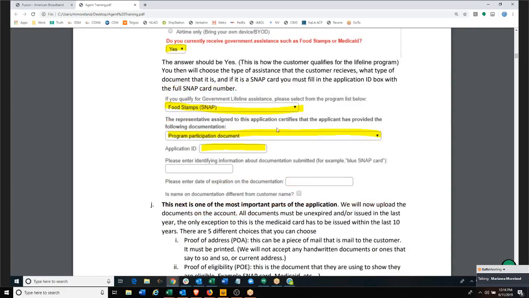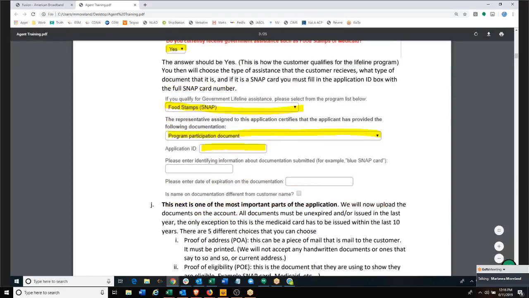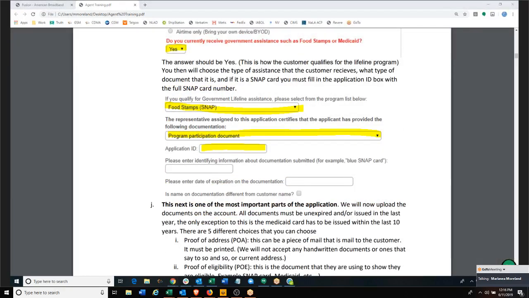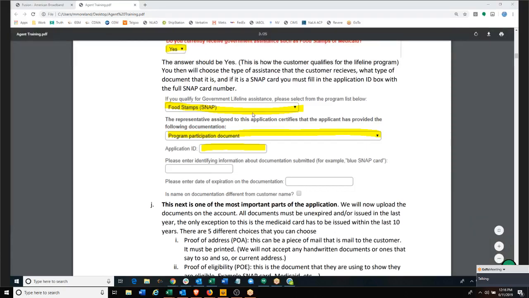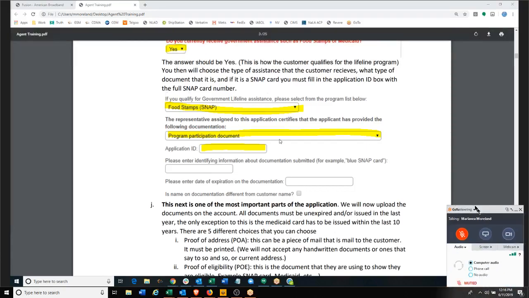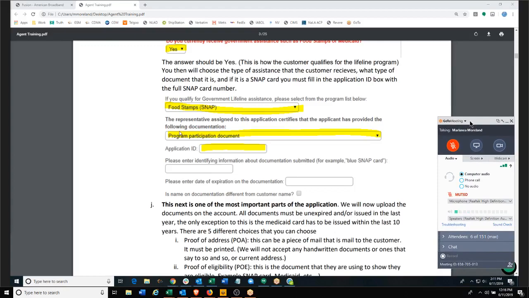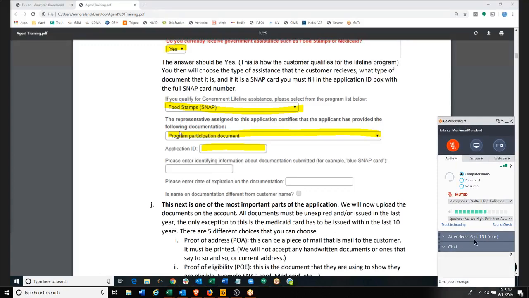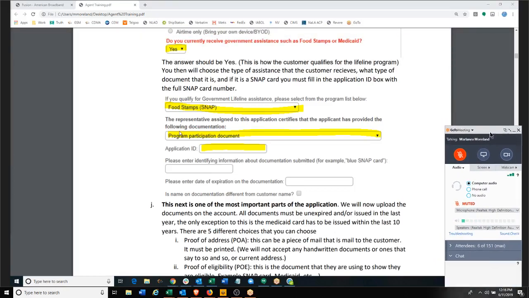The next section, you will have to choose the program type that they are receiving. After you choose that, then you'll go ahead and choose the program or the documentation that you are trying to attach.